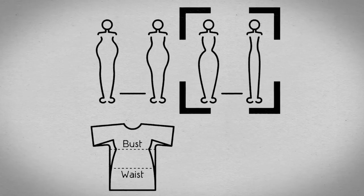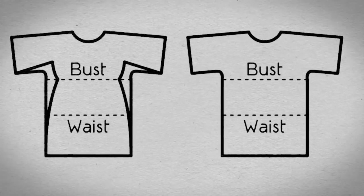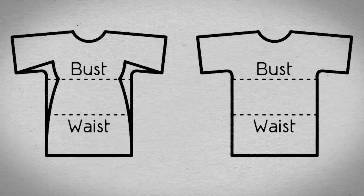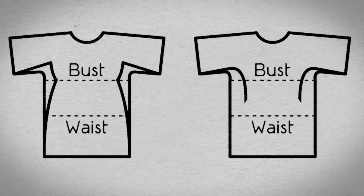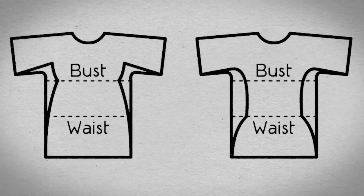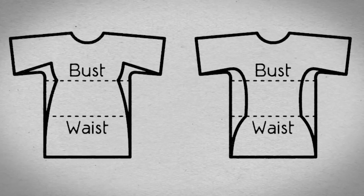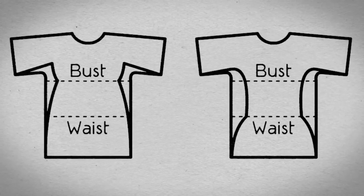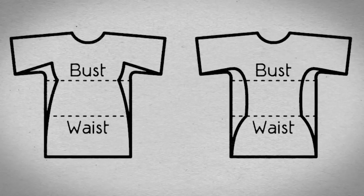If you're one of these two body shapes, though, you really want to accentuate the waist area. So your cut is going to be a little bit different. For you, you're going to come in like this, and then your narrowest point is going to be at the waist. And what that's going to do is really accentuate and draw in at the waist and show the difference between your hip and bust size compared to the waist, which is very appealing.